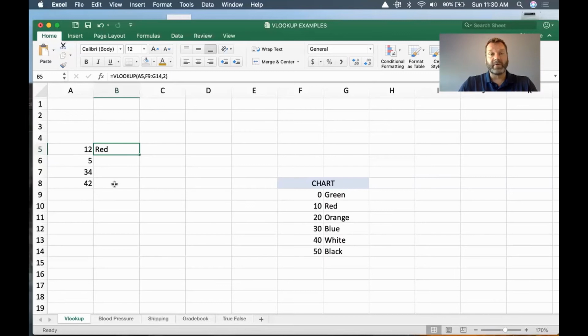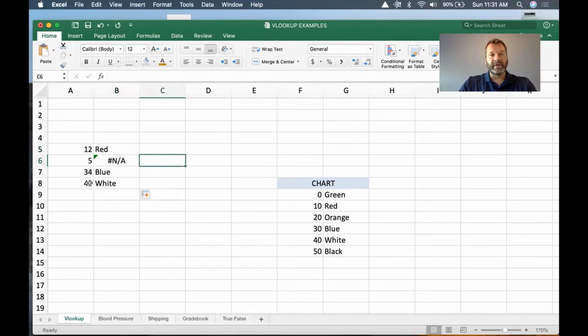Our last step always was to drag the formula down. I'm going to quickly drag down and show you what happens. As I pull this down and let go, oh, wait a minute, I got an NA. What happened here? These ones work, but I got an error. Did I type something wrong? Well, it's not that you typed something wrong. It's that we did not put in the dollar signs to lock down our chart location.